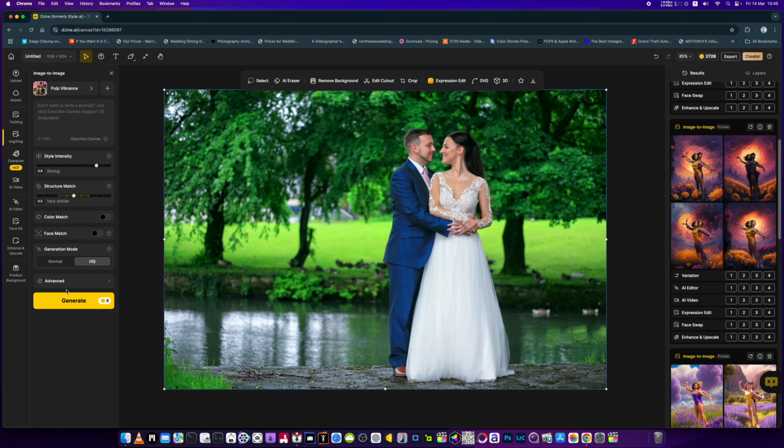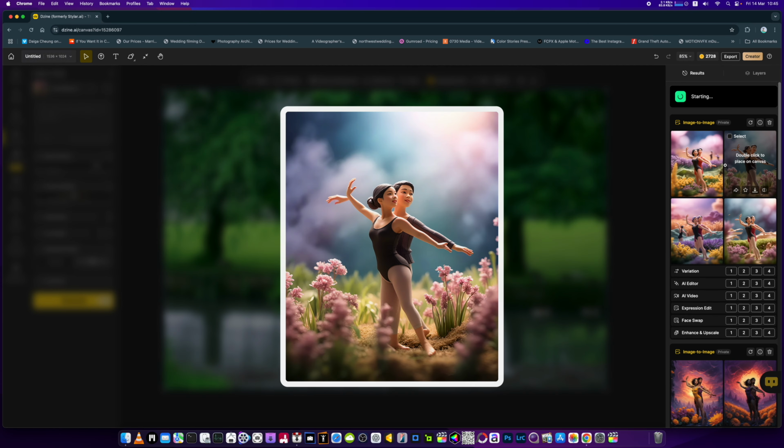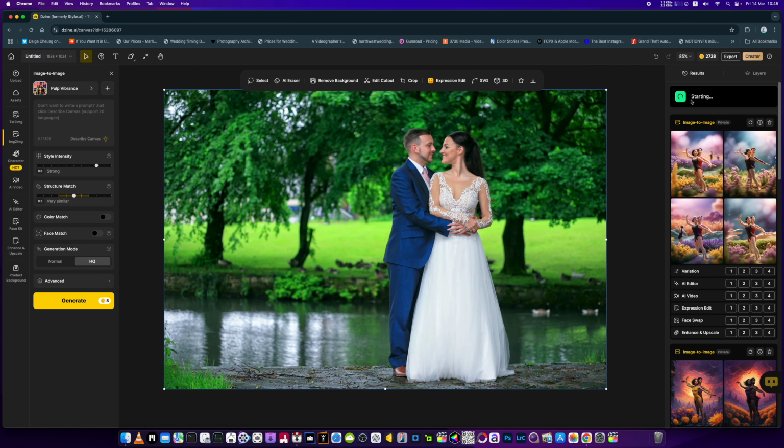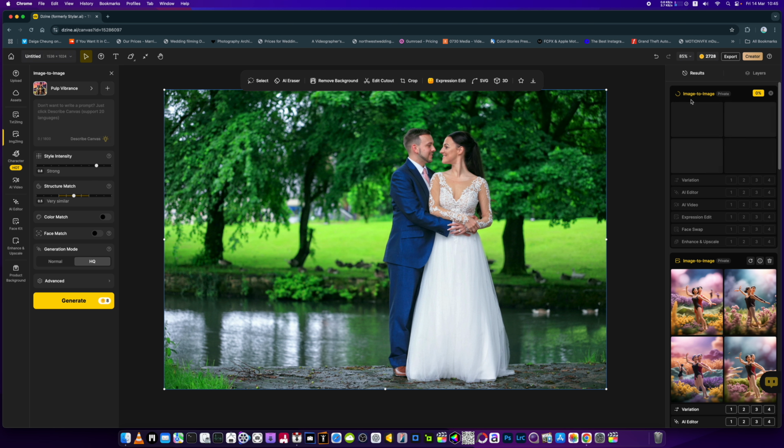Okay, so we've got different options, I'm not going to go into all that in this one. I'm just going to show you quickly how it works, and then we'll go into all the details of it in a different video. But all I'm going to click on is generate. Now, it's going to generate me 4 images. As you can see in this corner here, it started to do the generation. Takes roughly, depending on the megapixels of the image you're using, about a minute and a half to get the generation done.